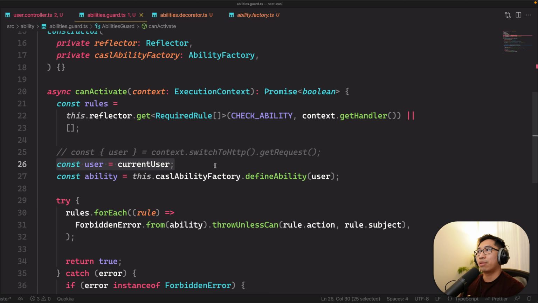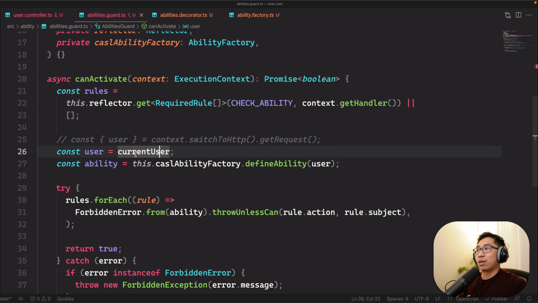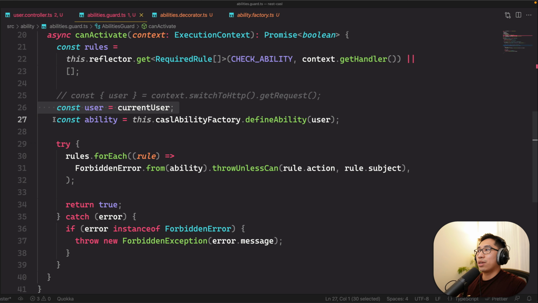Again, I have to reiterate that if you had an authentication solution, typically that user object, if you're using sessions or something like that, is going to be inside request.user. The way you typically would get that is by getting it out of the context and then getting the request from that context, and the user will be in there. But because we don't have auth in this demo, to keep it short, we're just simulating it with this current user object that I actually didn't define. We'll do that in a second. But imagine that is our current user as if we had authentication. And then the rest of the logic in here is the stuff you've seen before.